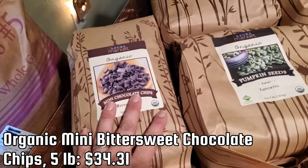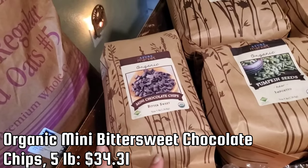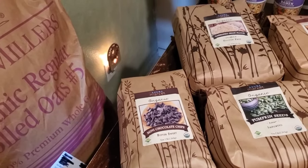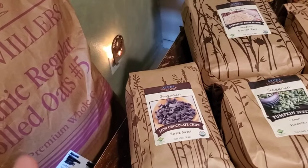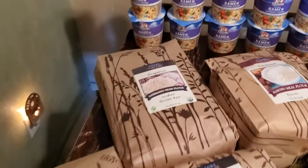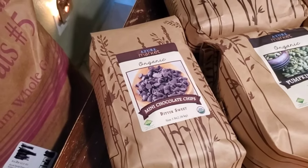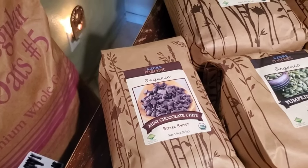I have some bittersweet mini chocolate chips. I haven't tried these yet, but they have lower sugar content. I haven't found myself to be a huge fan of the regular mini chocolate chips — they just seem a little cloyingly sweet. So I thought I'd try one that's not quite so sweet. That's just my personal taste — you may love them — but we're going to give these a try. And even though the price tag was high, it's still way cheaper than buying vegan mini chocolate chips in the store by the bag.